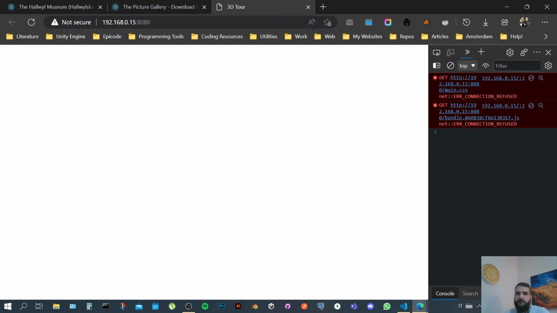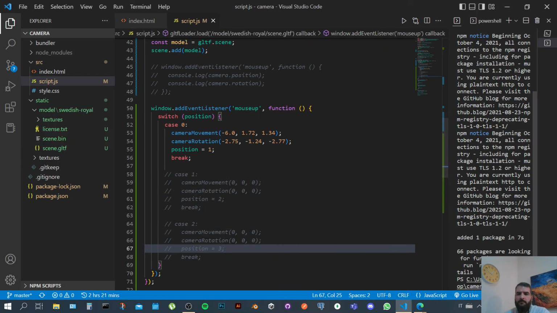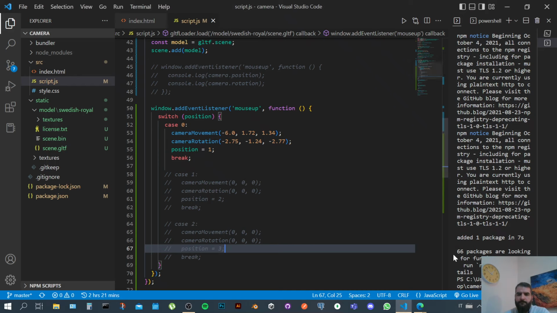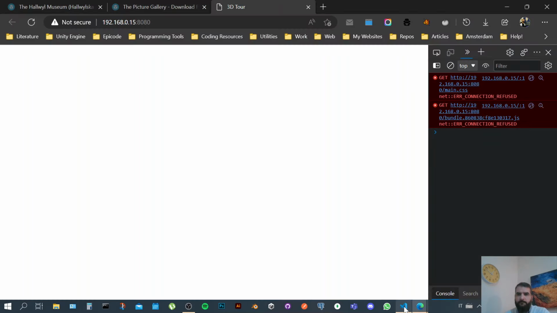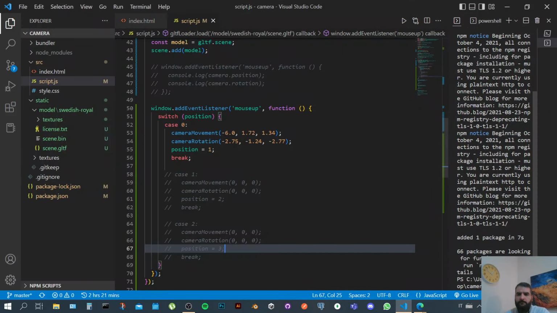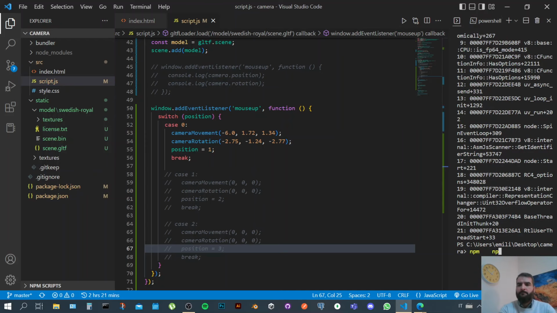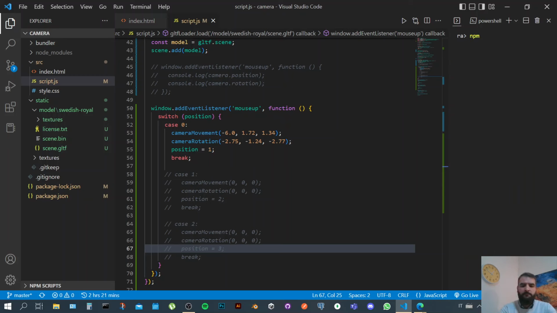Connection refused. Why? What's happening here? Connection refused. I don't have connection here. npm run dev to run the server again.